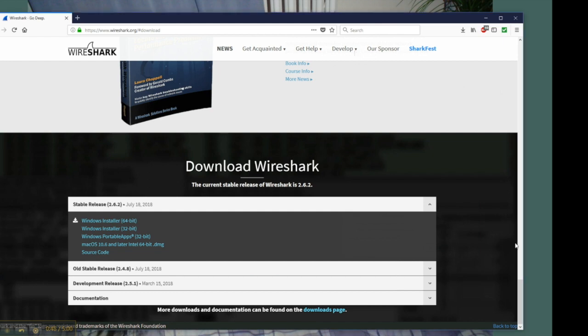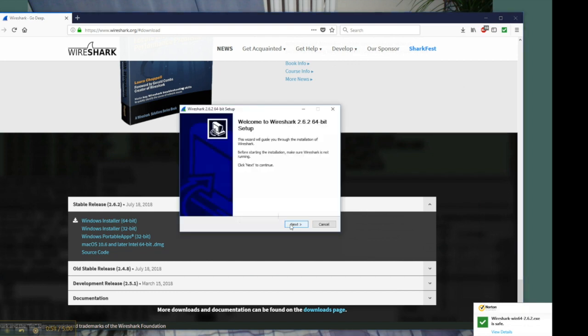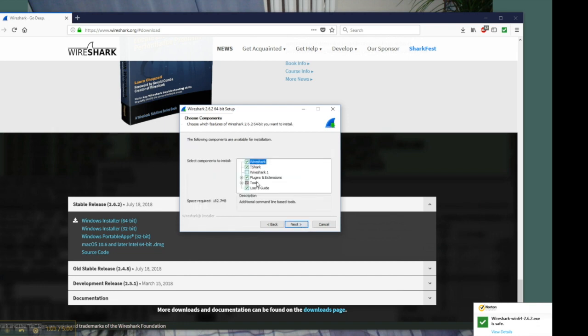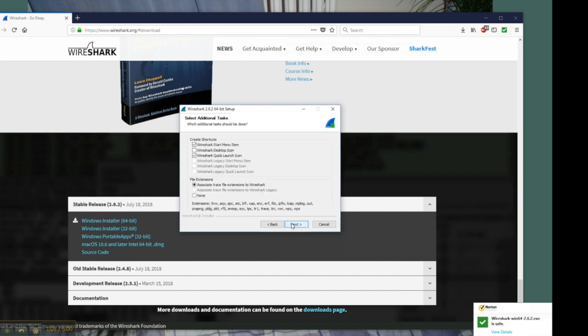I'm waiting for this download to happen. It should be a couple more seconds now. Looks like it's ready to open. There it goes. So it's going to pop up, say welcome, agree to the license. It's a GNU public license. If you're not sure what the GNU public license is, I suggest you read about it. It's a very common license. It's open to the public, which is one of the reasons we're allowed to use it so freely for this class. So here, go ahead and pick whether you want to install it to your system tray, what have you.